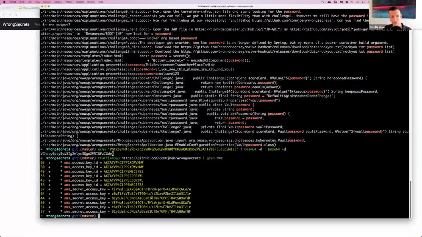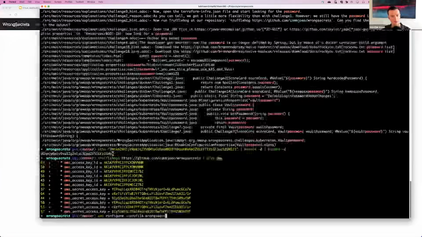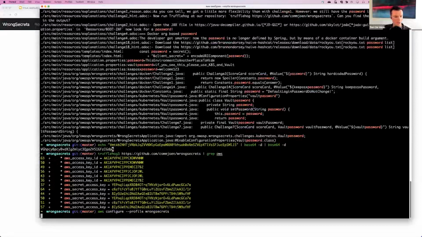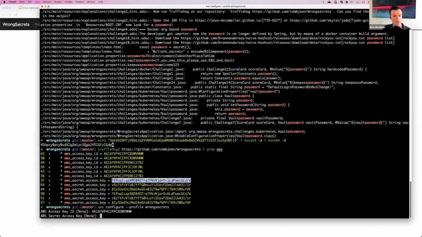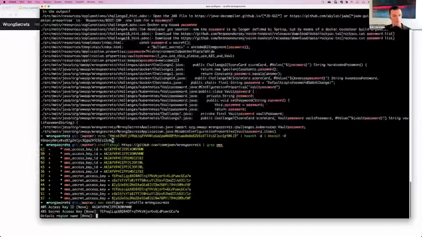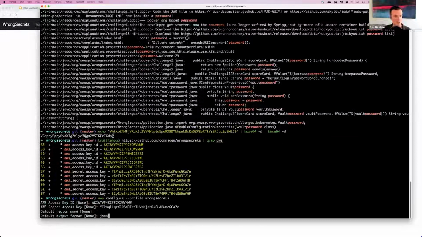I'm not sure if you're familiar with the concept, but what we could do is check out one of these keys. Let me access key ID and then do this. Don't really care about the region, I think.